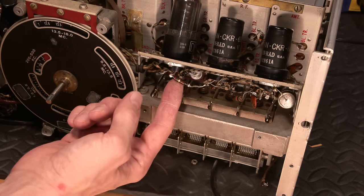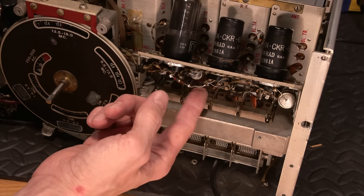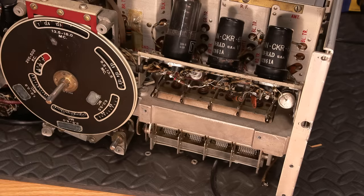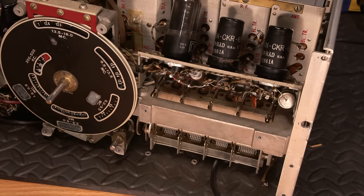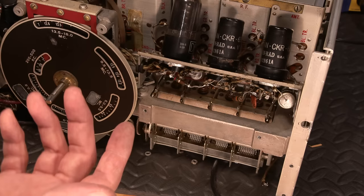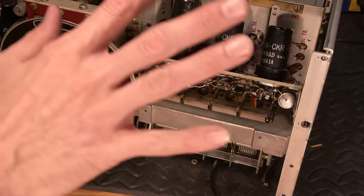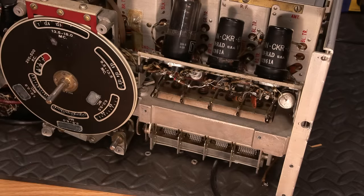Now somebody's made some pretty hokey modifications here. So yeah, all sorts of things can be done to this receiver too, to make it, I guess you could say, perform just a bit better. As I mentioned in the past, so many people have come in here and they've done modifications out of magazines without really any thought. They just go, oh, what a neat mod, and they put the stuff in. There are some tasteful mods that could be done to this, like a product detector, and maybe one amp stage between the last IF and the audio output tube, something like that. But anyways, we'll worry about that in the future. We're going to bring this thing back to stock here and run this thing the way it was supposed to be run way back when, and then down the road we'll go and do that.